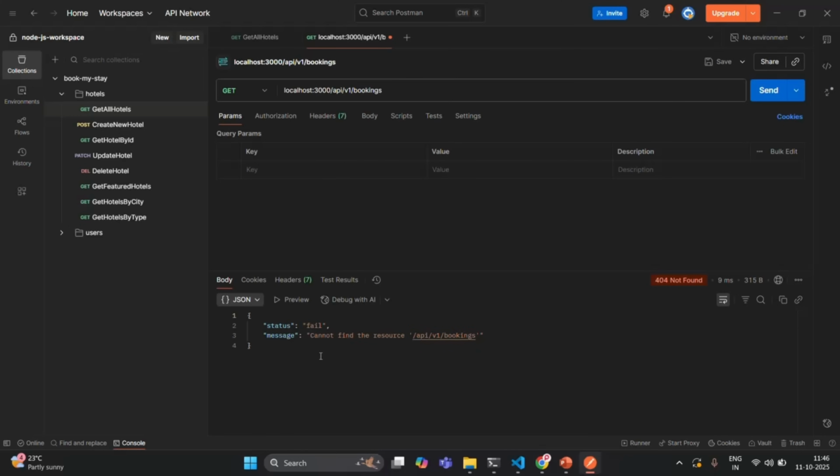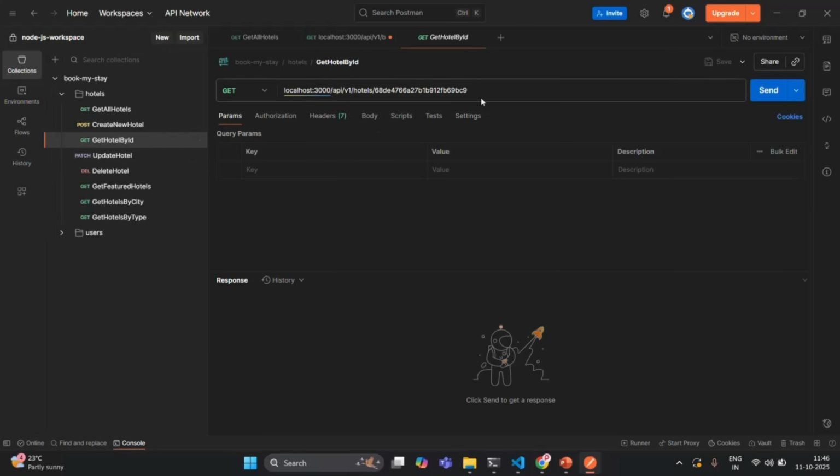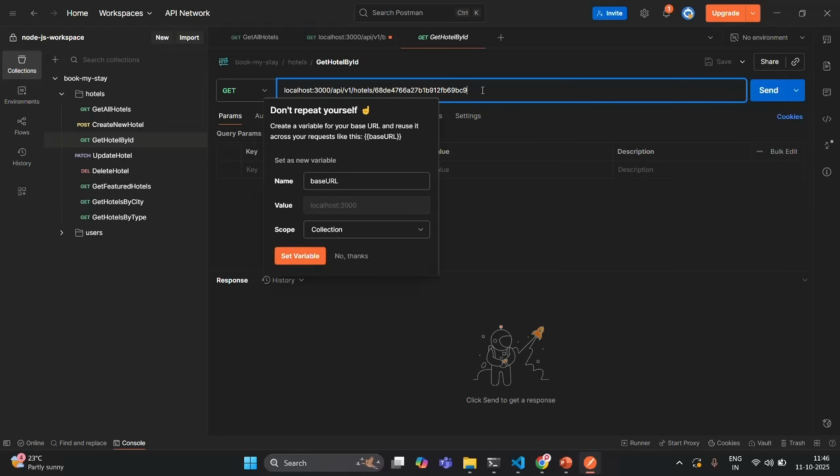Now, in the same way, we can also have a scenario where a resource exists, a route exists, but for that route, we are passing some invalid data. So for example, if I go to this get hotel by ID request, this get hotel by ID request is also expecting a route parameter value. And here we are passing an ID value for the ID route parameter.